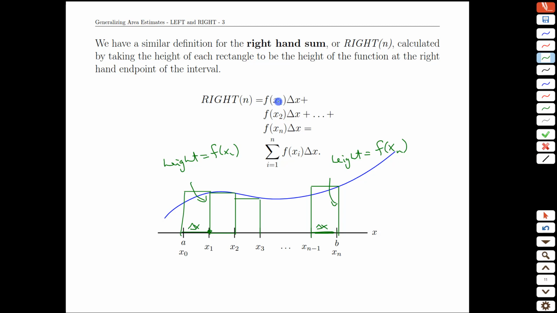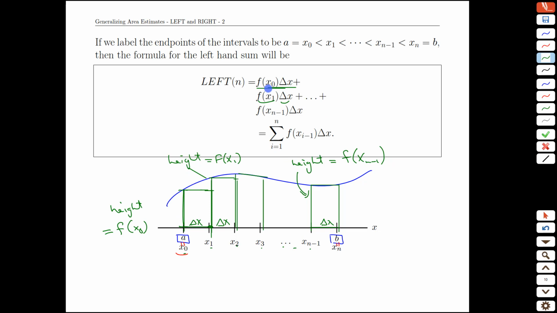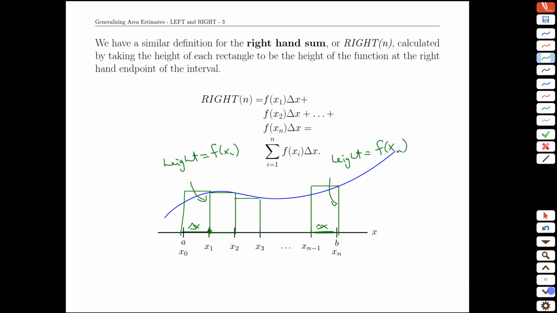And so you see the same form, height times width, etc., with the last term being the height at x n times width. And that leads to a beautiful relationship to the left-hand sum. We have exactly the same sum, in fact, except we start at 1 and we end at n. Going back a page, the left-hand rule was the same sum, except we started at 0 and went up to x sub n minus 1. Both of them have the same number of terms. It's just a question of whether you take the first point and leave the last point out, or whether you take the last point and leave the first point out.